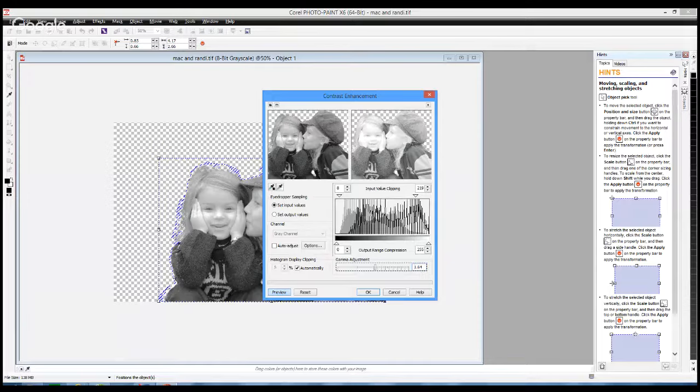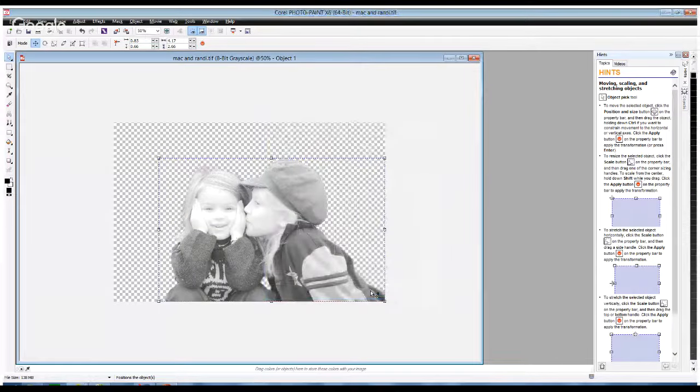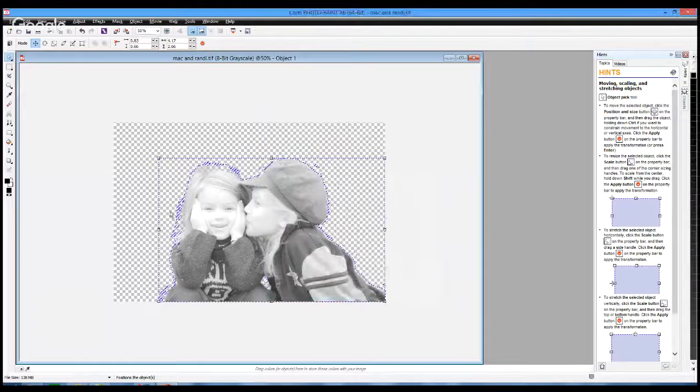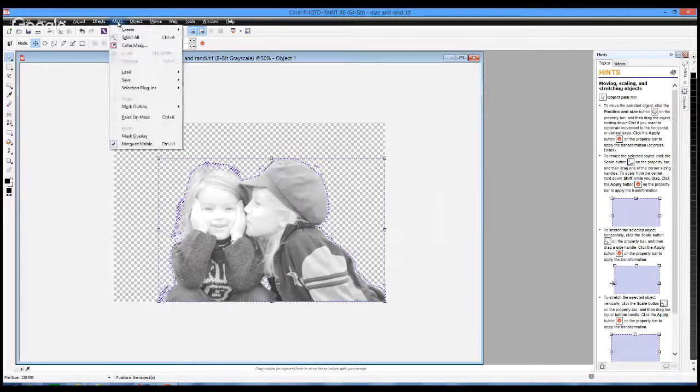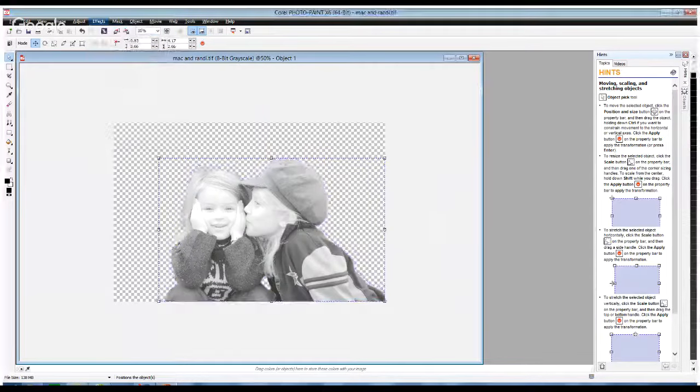I don't want to make a bunch of adjustments because then it's a little bit harder to see how those changes are made. So it's always good to have one photo and then engrave that one photo on a bunch of different materials so you can see how each material will change based on the power and speed that we're using. So again, now I've made my adjustment. This photo looks a little hideous right now on the screen, but again, I'm putting this on wood, and I'm basically removing detail, and at the end of the day, I'm actually going to see more detail once I laser engrave this. The next step on this typically is I'm going to run a sharpen command on this.